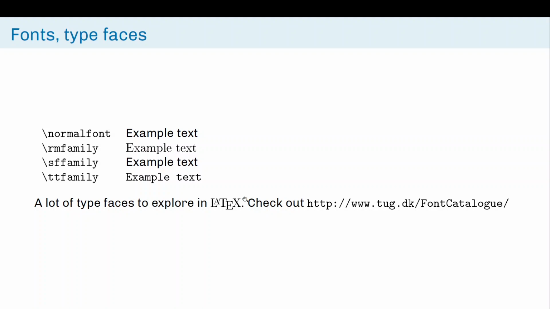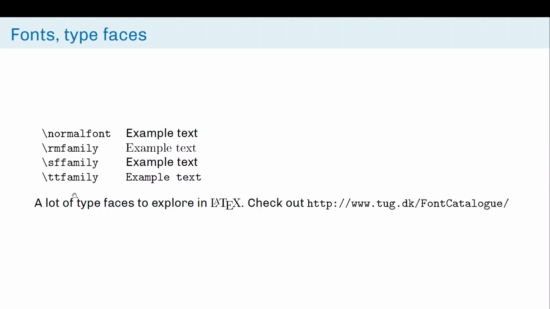Okay, typefaces right out of the box. We have the normal font, which is the font that is default for the document you're writing. For this Beamer template, that's a grotesque font or a sans serif font. RM family is the default for ordinary articles. So that's a font with serifs. And you have a typewriter font where every single character takes the same space in your document. So that's nice for short typewriter examples such as code and so on.